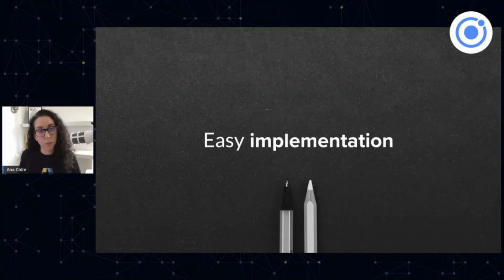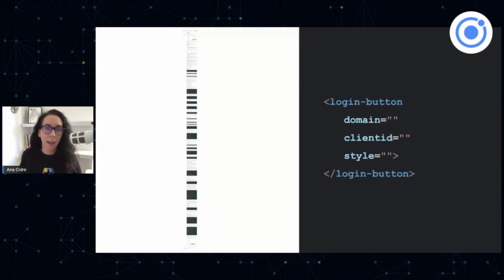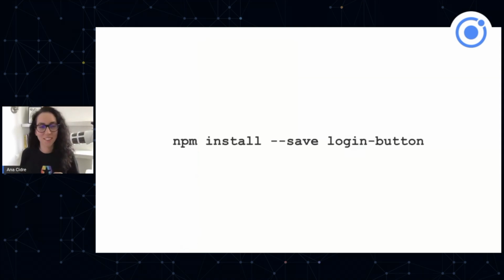The next thing I want to mention is that web components are really, really easy to implement. If we take a look at an SDK, which is already a big step forward because you don't want to reinvent the wheel, you don't want to spend months building something new, you can just use a software as a service or whatever you may have available, and you use an SDK. This might take a few hours, might take a few days, maybe even a few weeks, but it's still not months or years. With a web component, you just plug in this HTML, add the attributes you need, and you're good to go. Don't forget to do an npm install and save it first though, otherwise it's obviously not going to work.